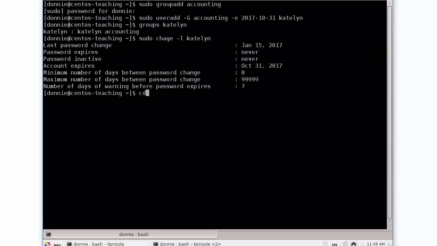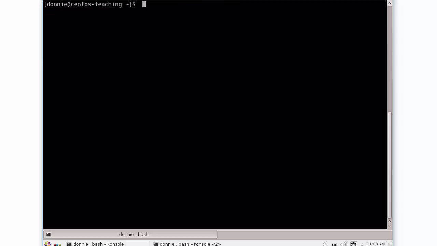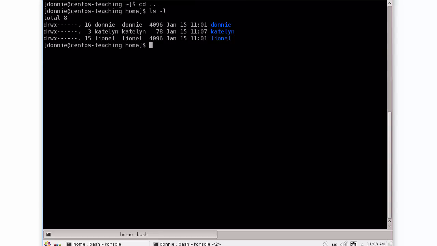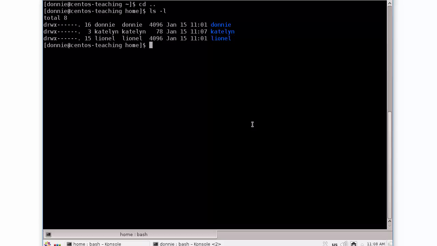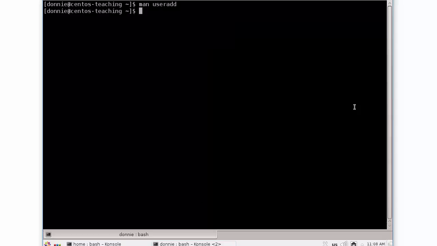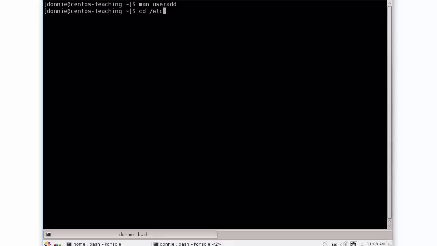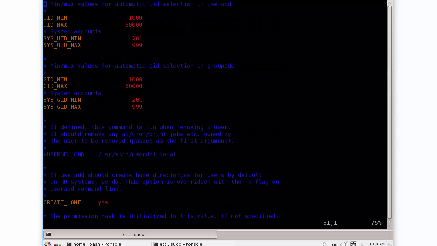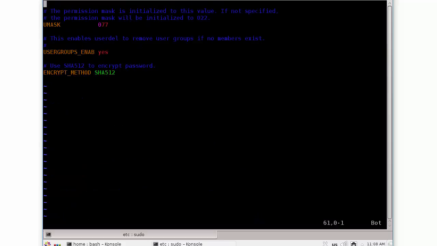Then we can also go into the home directory, and we can see that because of the default settings in the login.defs file, and we can go over here and take a look at that again. And we'll go down here, and we see that the UMASK setting is 077.